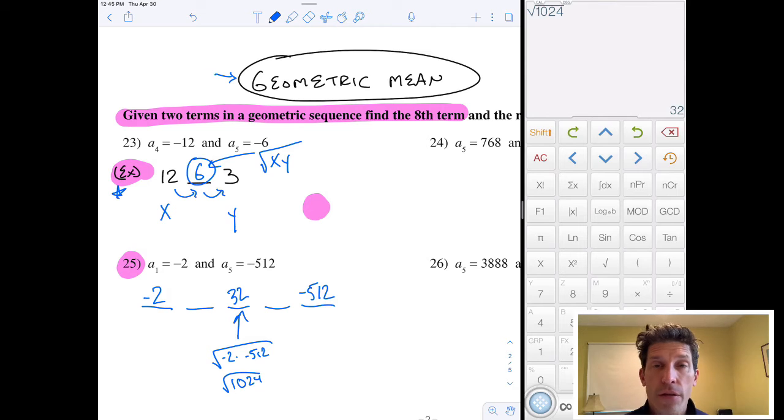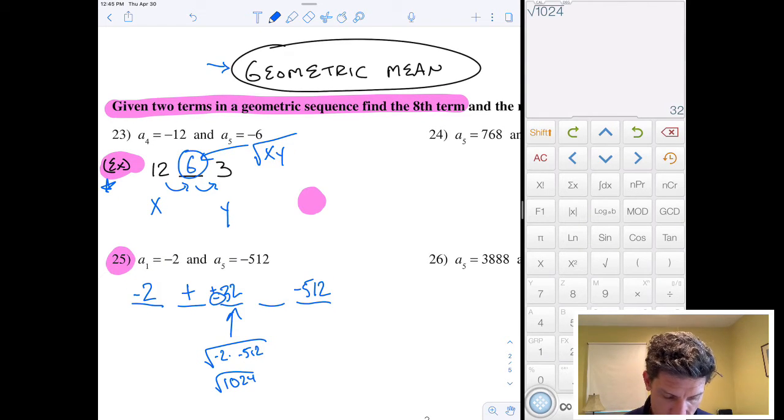Now, interesting here, the 32 could be positive or negative because geometric sequences could be divided by or multiplied by a negative or a positive. So sometimes you'll see flip-flopping signs. So I would probably say that this could be positive or it could be negative at this point. Maybe it couldn't be positive the more I think of it, because I have to get from -2 to a number, and then from that number to the 32. And if everything is negative, then the 32 would be negative. And if it flip-flops, it's going to go negative, then positive, then back to negative again.